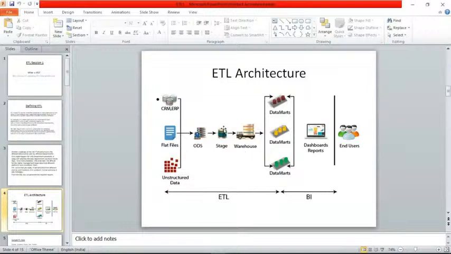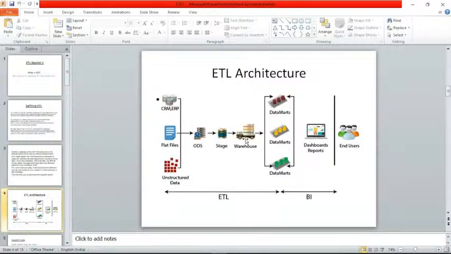Once the staging layer is ready, how will we do the transformation? According to business logic. Whatever business logic we have received from the business team, the developer will develop that transformation logic into the ETL tool, whatever ETL tool we are using. Let's suppose we may use Informatica, we may use Ab Initio, there are lots of tools, Query Surge is there. They will develop that logic, apply that transformation, and the transformed data will get loaded into the data warehouse.